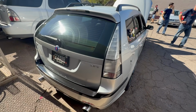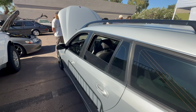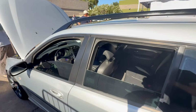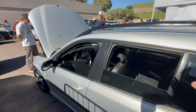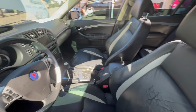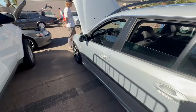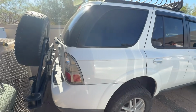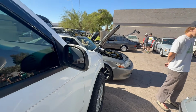Back here we've got Gavin's 9.3 Combi, 6-speed manual. Done a lot of work to this. He just did a full interior swap on it. This is the car I was referencing if you saw the junkyard video that had the laser red 9.3 Aero in it. This is the car that interior went into, but 6-speed manual, ICM3. Of course, the new gray interior, the Alfa Romeo wheels on there. And then another camping video reference, Craig's 97X with the kind of off-road overlander setup on it. Really cool. Good looking car.